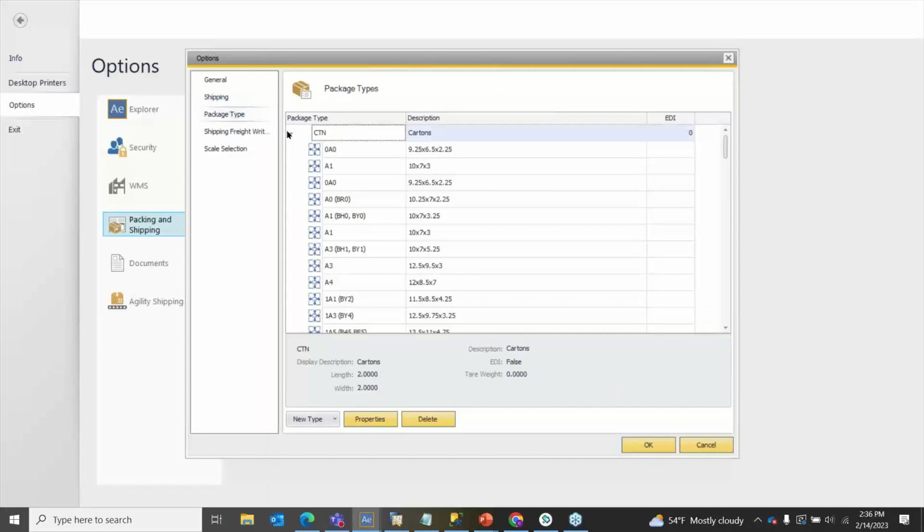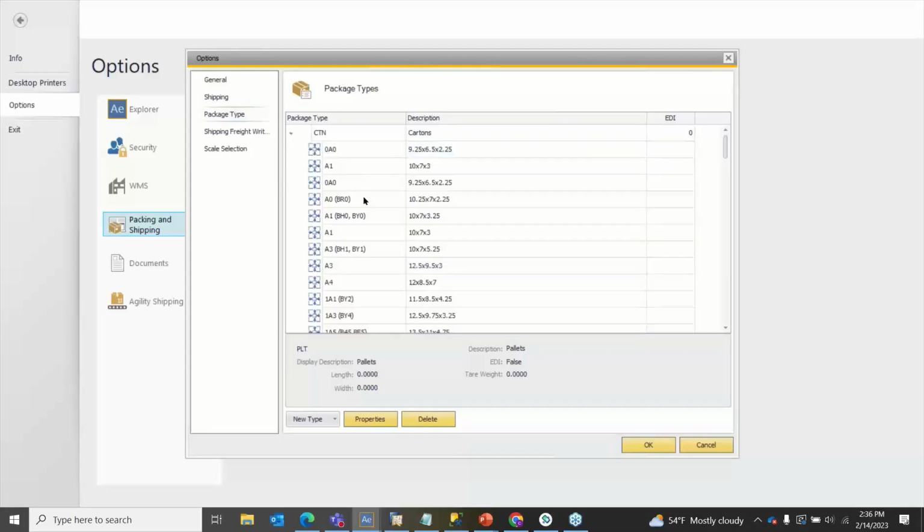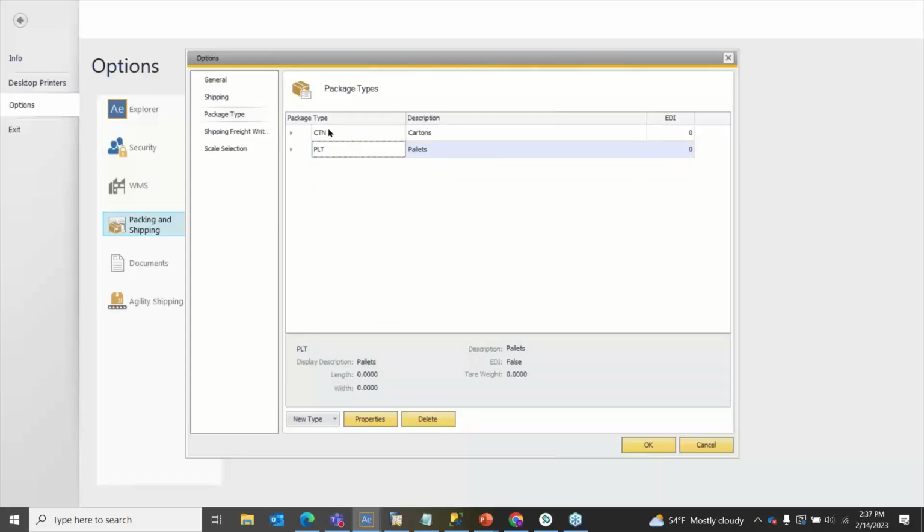So within WiSys, upon installation, you're going to have two package types, pallet and carton. And as you can see underneath each, we can add any sizes. So if your customer has 50 different size cartons, that can all be added instead of having to have a specific package type for each. We can go in here and identify, okay, we have a couple of different sizes for a carton, and we can make sure that those are entered in here and tracked from within the WiSys system. But anyway, upon installation, customers have cartons and pallets.